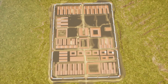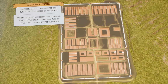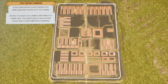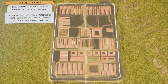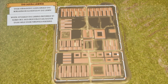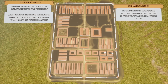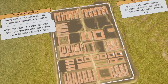One of the most typical places to find a legion would be its home base, the Castra Legionaria. These permanent positions had begun to be established during the reign of Augustus as a means to begin fortifying the empire's various frontiers. But while they did boast moats, walls, and towers, they were not intended to serve as impregnable military hardpoints. Rather, their purpose was to serve as the staging point for offensive action. They were a place for the legions to muster, gather supplies, and oversee their area of operations.